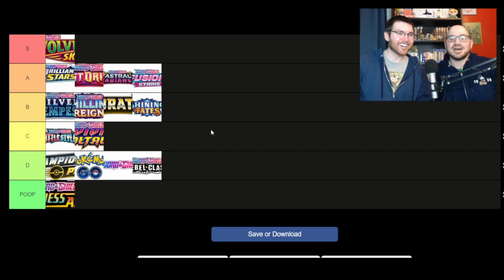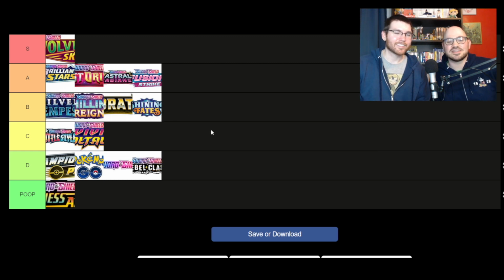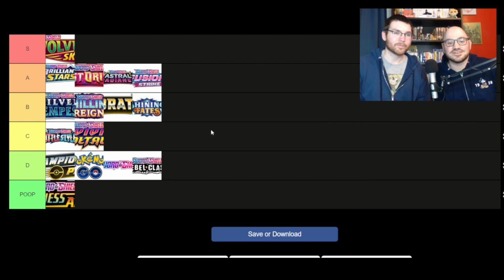So, are we locking it in, or do you want to make a move? I think I'm okay with it now. Part of me kind of hurts that Celebration and Shining Fates are B tier now, but now that the hype has died down, I kind of agree with it. I can't forget that Crown Zenith is in the S tier, and that is arguably the greatest. It was a high note for them to end the Sword and Shield era on. So I think I can live with this.